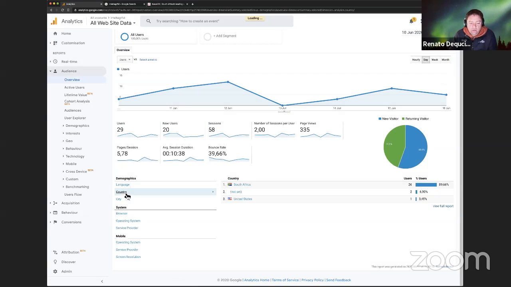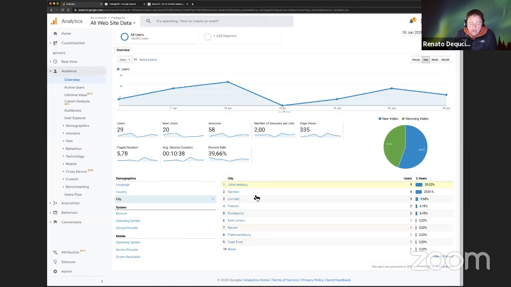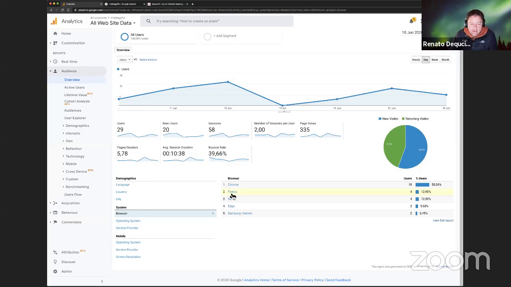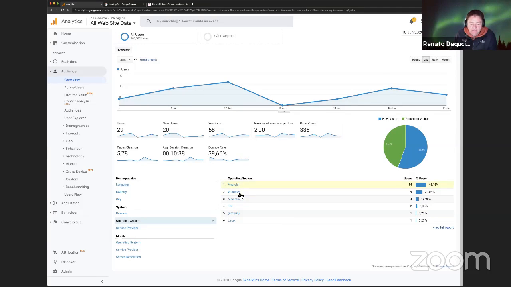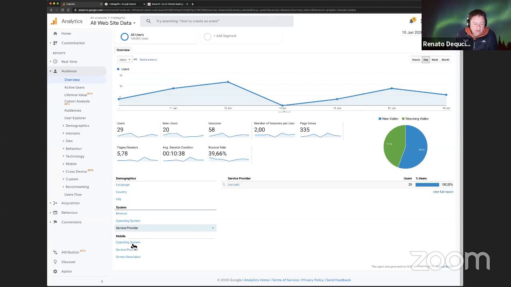You can see which country they come from, which city they come from, and you can target your ads to people in those areas. So there's a wealth of information available to you here. As I was talking about browser, you can see which browsers people are using. And you can target those browsers as well from an ad perspective. What are the operating systems? So obviously this is a phone, PC, this is an Apple, etc. I don't know if this will present anything. Yep, I didn't think so. And then again, from a mobile device.